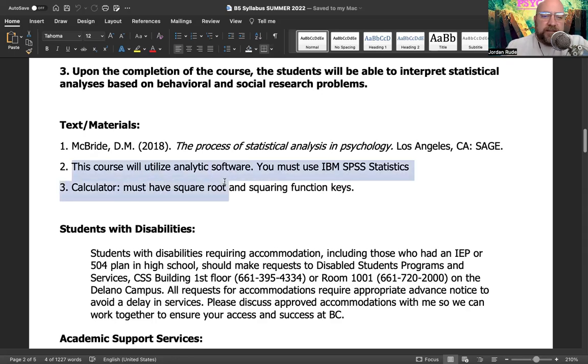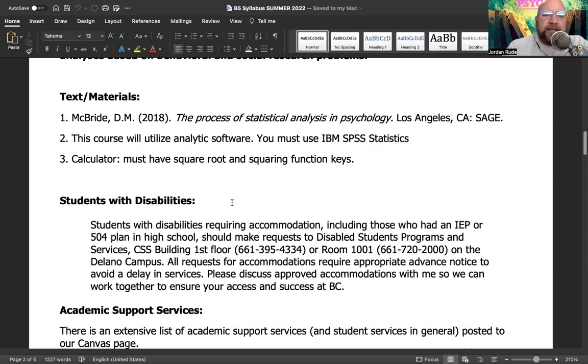We'll also use analytics software in this course. Like I mentioned at the top, you can go through AppStream and use something called SPSS, which is software we use to crunch numbers for us. Or if you have access to Excel, you can use Microsoft Excel. Either one is okay. I made videos for going through both SPSS and Excel, so you can pick and choose whichever one works best for you. And you need a calculator for the class. Don't have to have a crazy calculator, nothing super scientific. The math we do in here is not that tough.